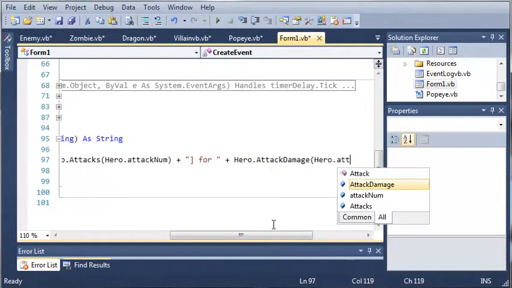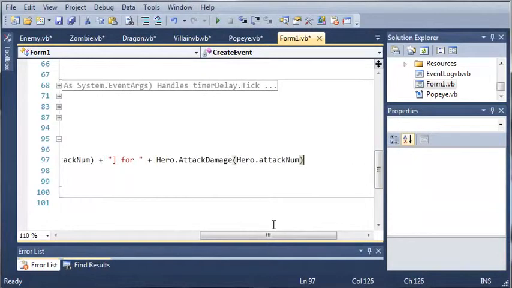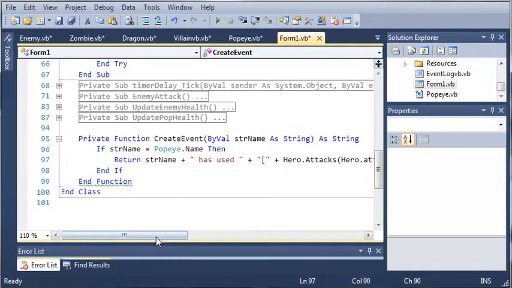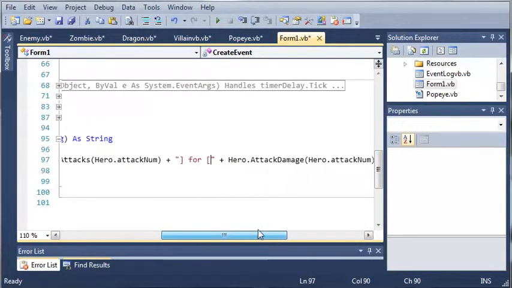So at the index of hero.attackNum, and then we'll just close this one in brackets too, and we'll just say damage right there. And let's come over here and we'll add a bracket right there. Okay, so if the stringName is Popeye, then it's going to return all of this back to the sender.